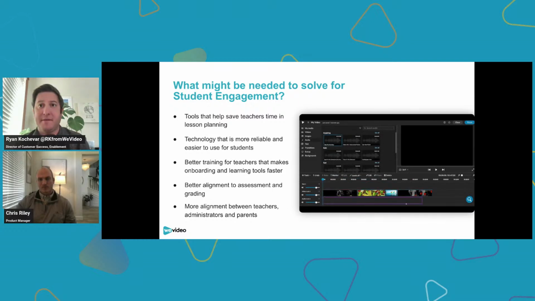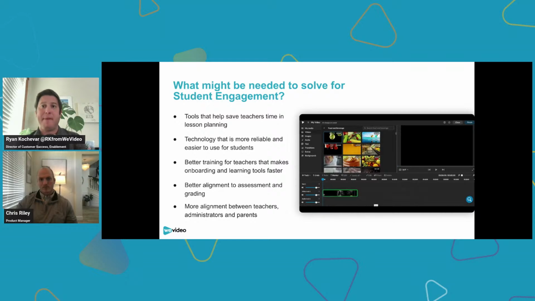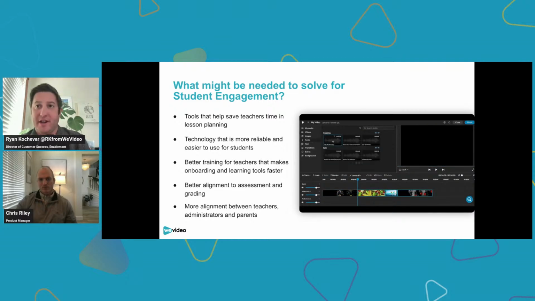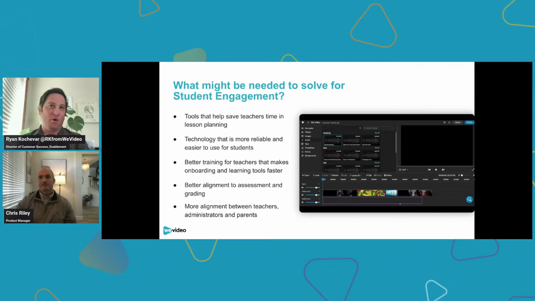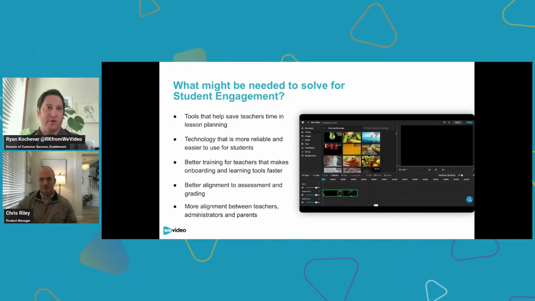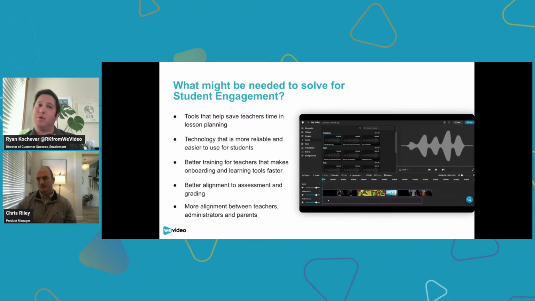If we're talking specifically about student engagement, how might we use technology to motivate and be impactful in the lives of students so that they want to come to school, they want to engage cognitively, they want to learn and demonstrate their learning? But first, what we learned is the tool itself has to be able to lessen the burden on a teacher rather than add to it. So tools that help save time in lesson planning, or some of those more rote, mundane or repetitive tasks that are a necessary part of the job, right? Technology that's easier to adopt, and easier and more reliable to use with students. These barriers to entry need to be lessened or removed in order for that technology to help solve things like student engagement. That came up over and over again in the survey.